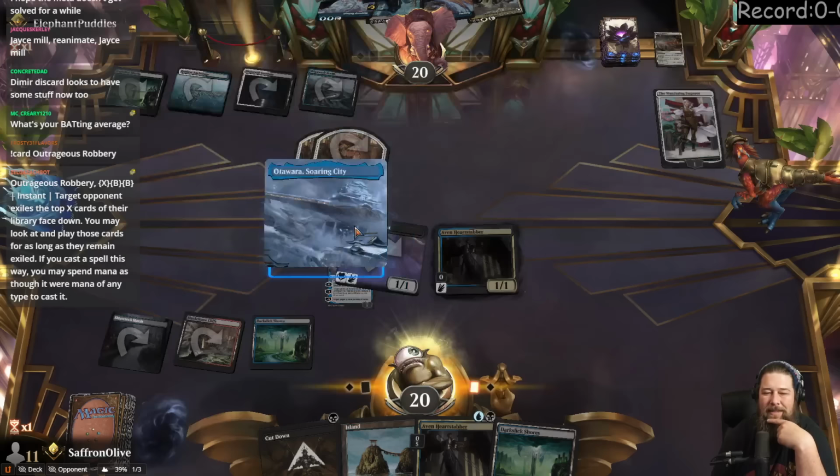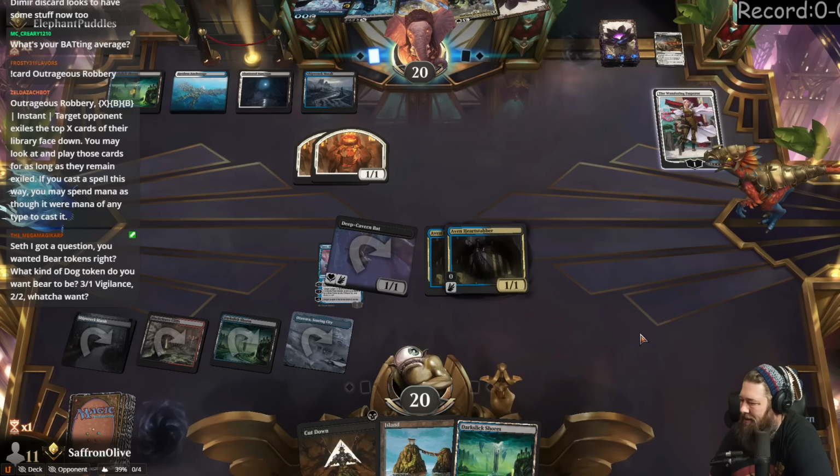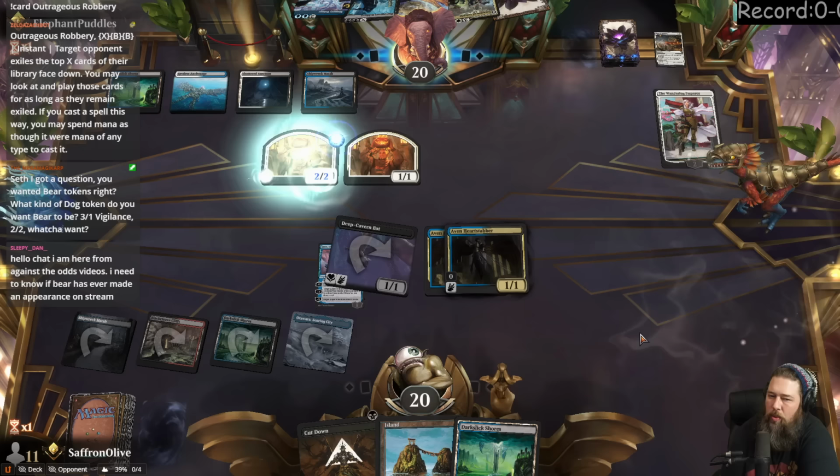How good do you think Outrageous Robbery is? Hey, Seth, I got a question. You want a bear token, right? What kind of dog token do you want Bear to be? 3-1 Vigilance, 2-2, what do you want? Ooh. I mean, 2-2 is probably perfect.